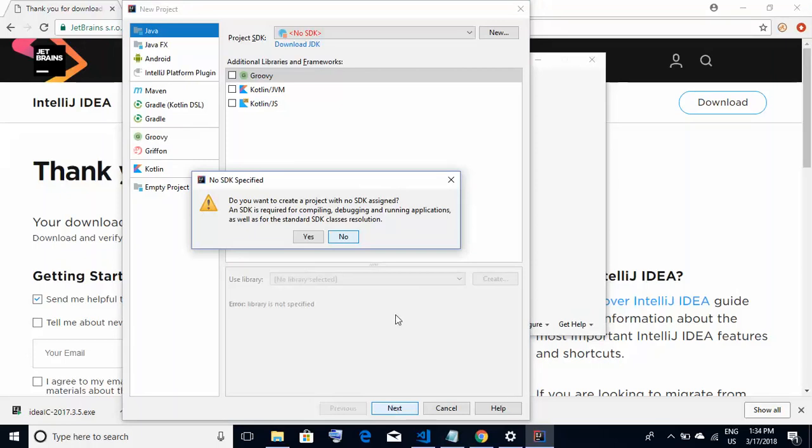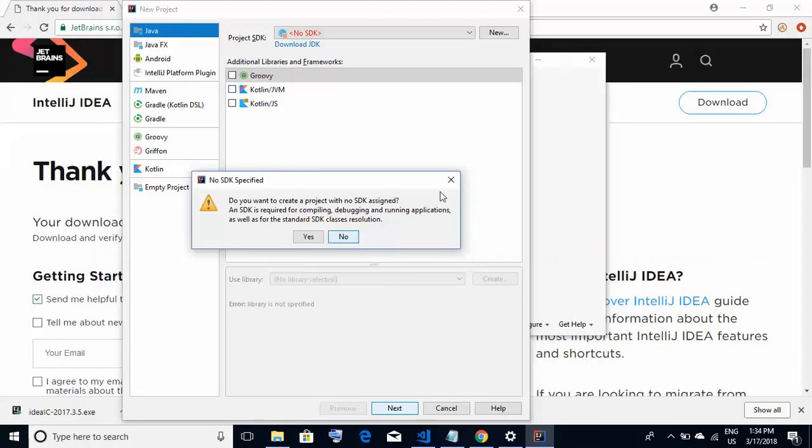When I click the next button, it shows me this warning message, asking me to associate the project with the SDK. So here we'll click no if you have clicked the next button, because we need to associate the SDK.